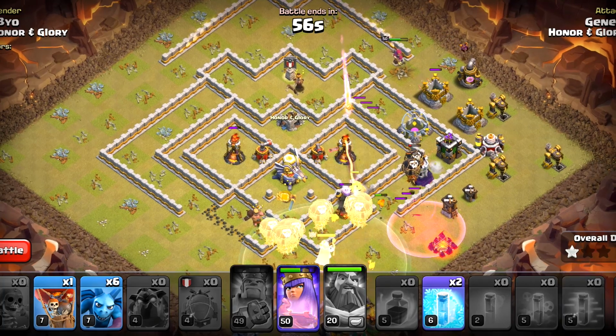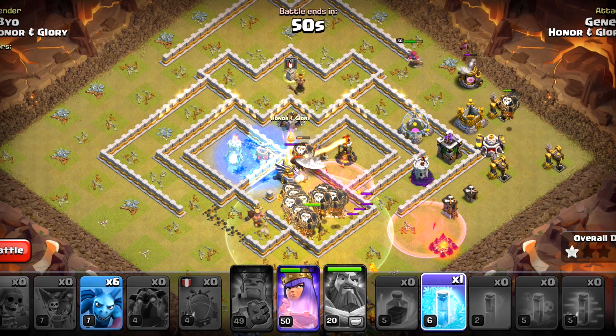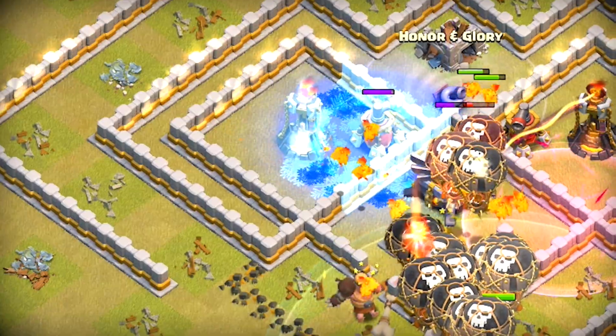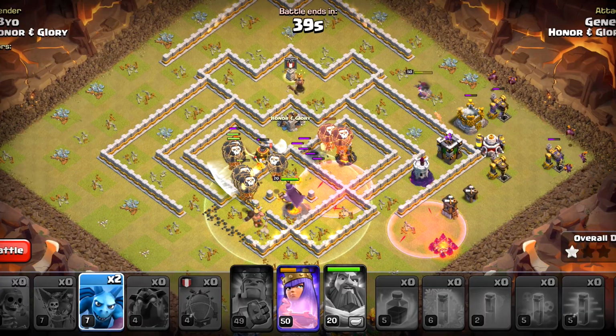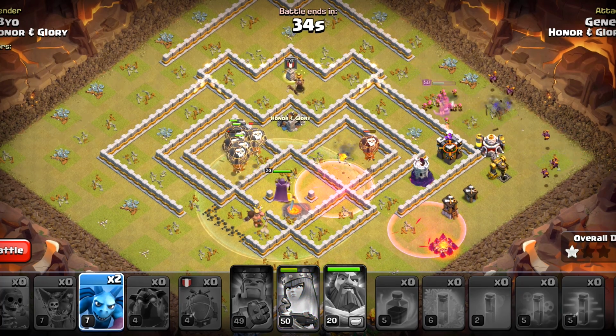We have got 2 of the freeze spells. I would like to freeze that multi. We still have got 1 more. I do not want this one to come to life. Only 2 of the inferno towers are remaining. 1 is almost down. They got it. And both of them are down.